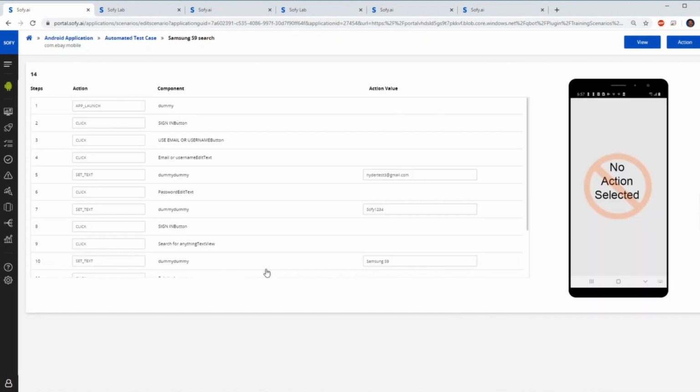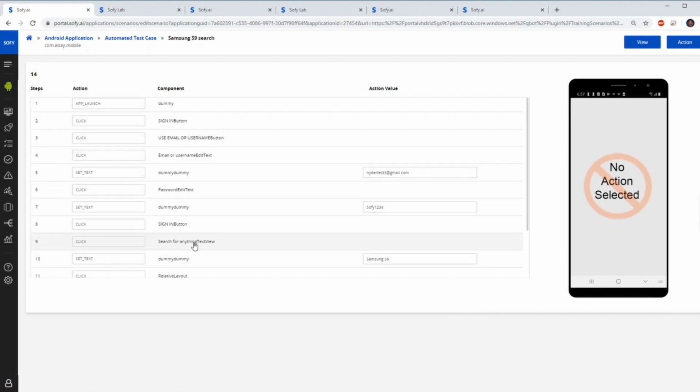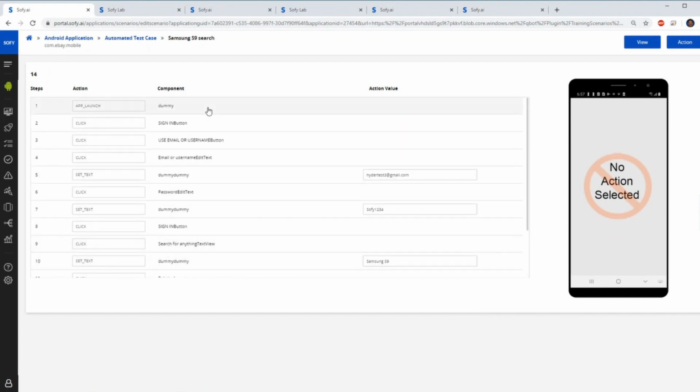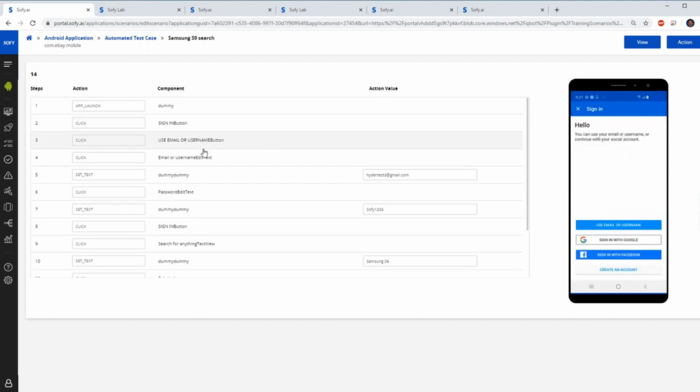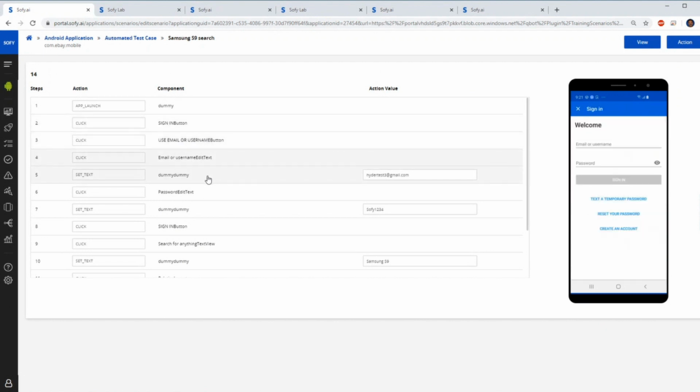So what I did was, when I created this automation, I went through these steps and actually produced these steps. Essentially, I just played exactly what I would want to test and told SOFY how I want to test this stuff. So it is exactly like manual testing. I just click through and say everything that I want. What we have done is that we have captured all of the elements during the testing. Now, we've also given the flexibility to change the data.